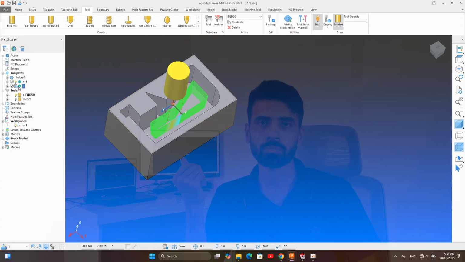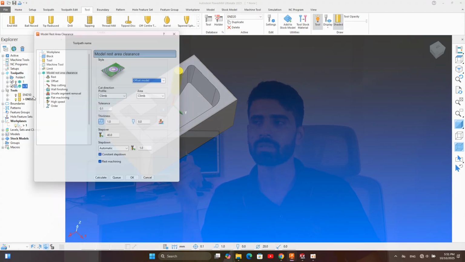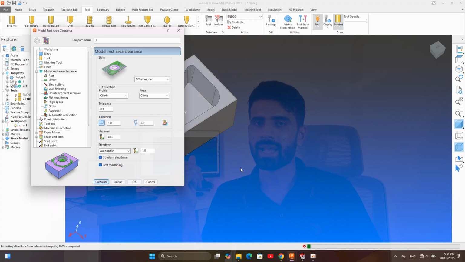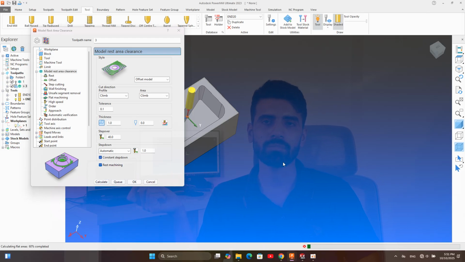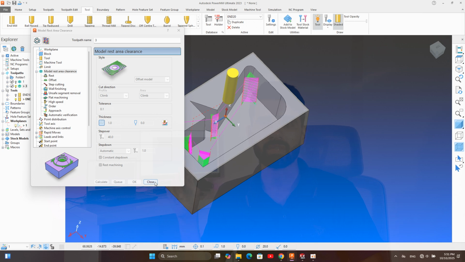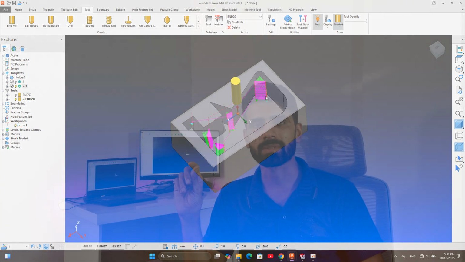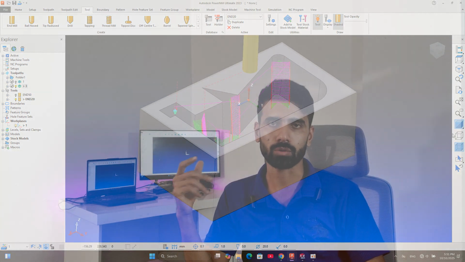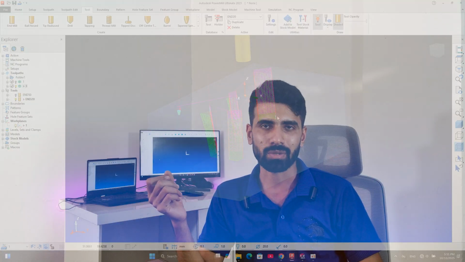This is on you. For example, I usually use at least 1 millimeter for a 50 diameter tool and 5/10 of a millimeter for a 6 millimeter tool. This is on you, and you can calculate your rest area clearance.